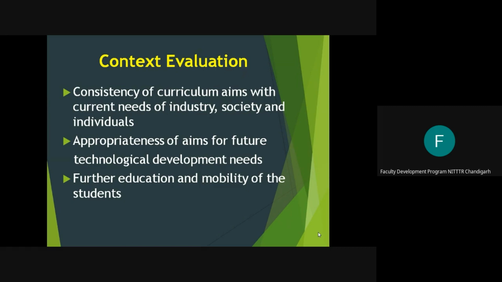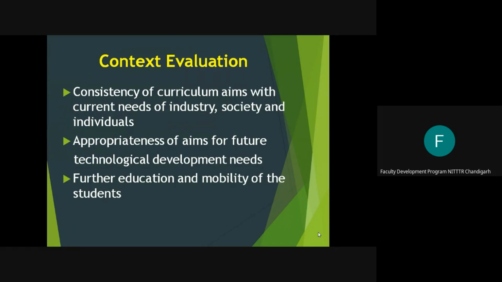Similarly, degree level students, maybe some of them will be reaching the position of CEO. So have I got certain contents in my curriculum that will enable them to reach higher levels? Some of my students will be joining management, going in for an MBA. Some of them will be going in for masters or PhD. So whatever content I am teaching at degree level, my syllabus at degree level, is that syllabus helpful to them in further education, in further mobility in their career? That I have to check.